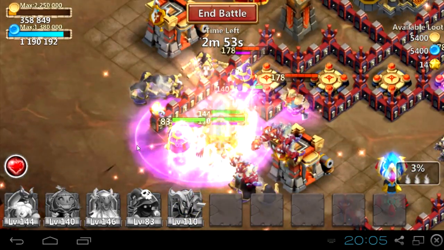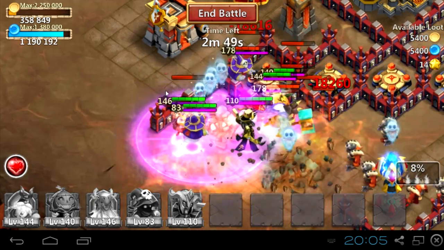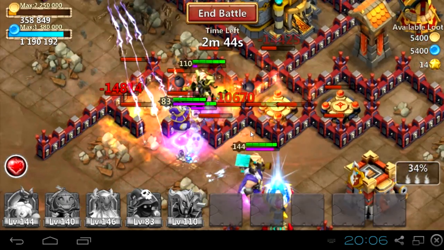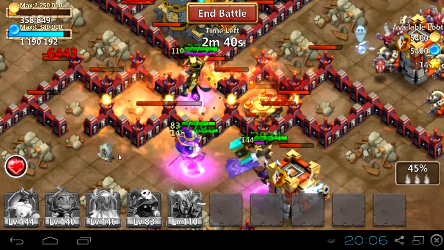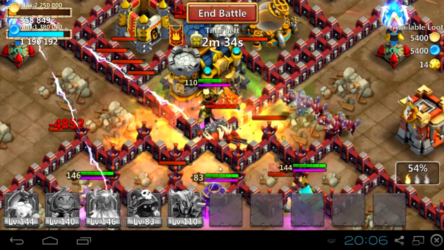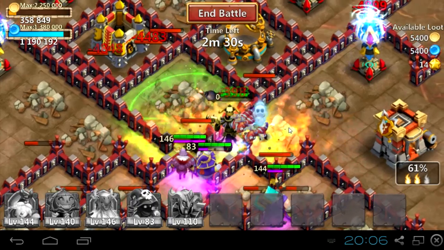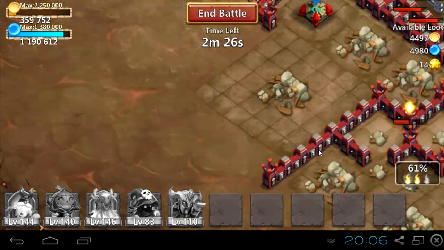Okay, there we go. And come on, come on, kill that Spirit Match. Yeah. And Pumpkin Duke died. Okay. I wasn't focusing on him. Why? Tell me why. What? So right now, I have a lot of trouble with this dungeon.